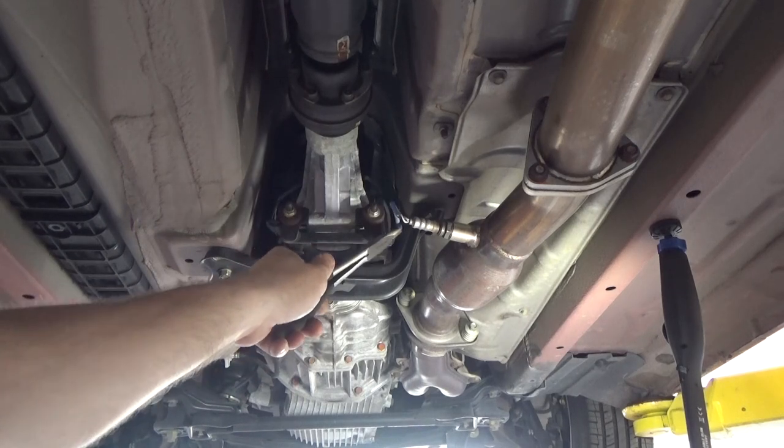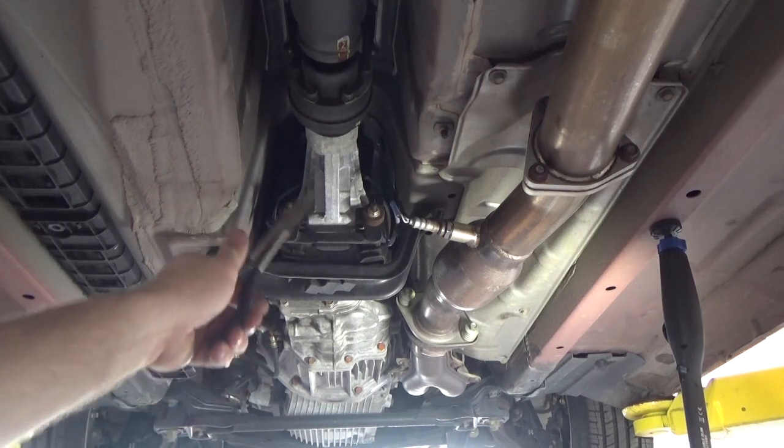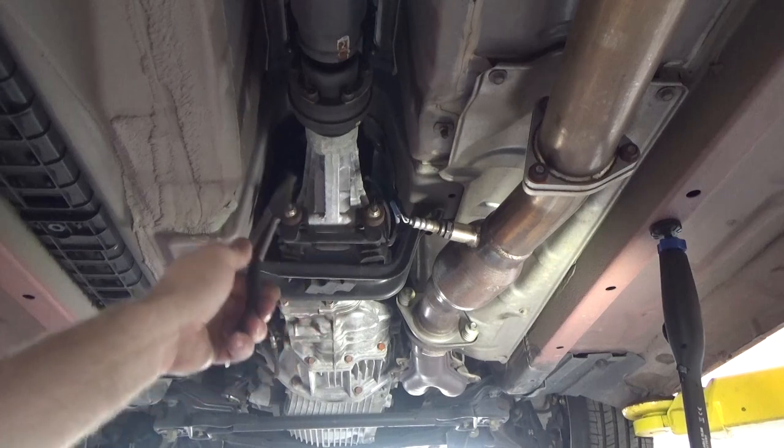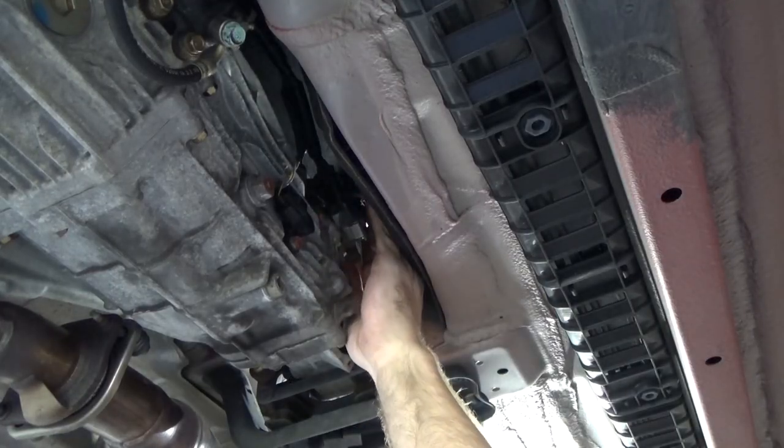I'm gonna have to undo this oxygen sensor regardless because it's on the cross member and attached to the transmission harness. So we're gonna pop the clips here and up top and unplug it. Right here's the oxygen sensor plug.